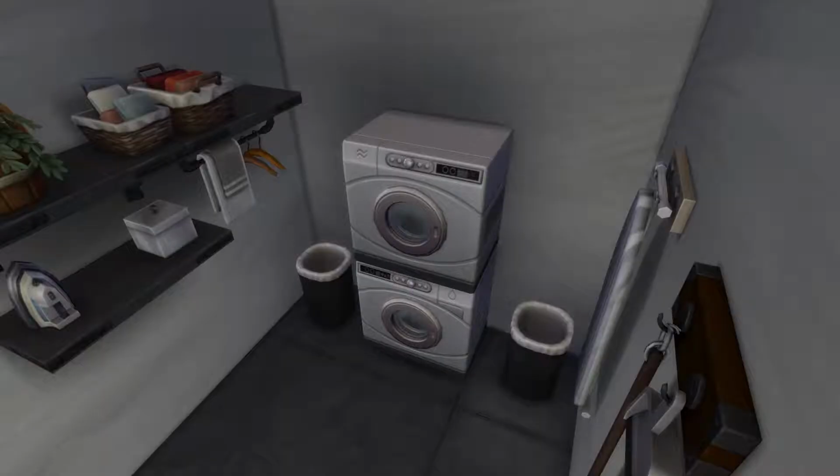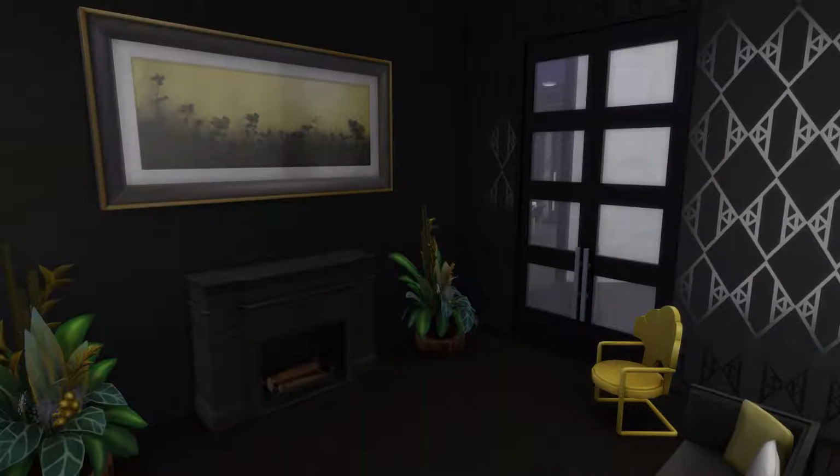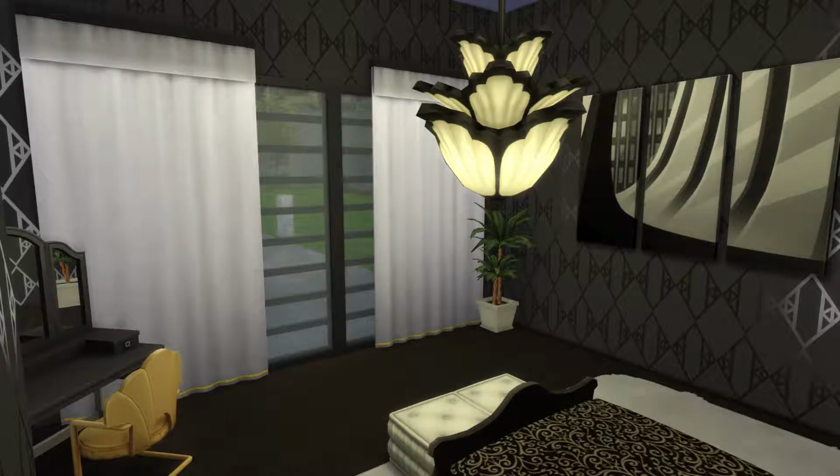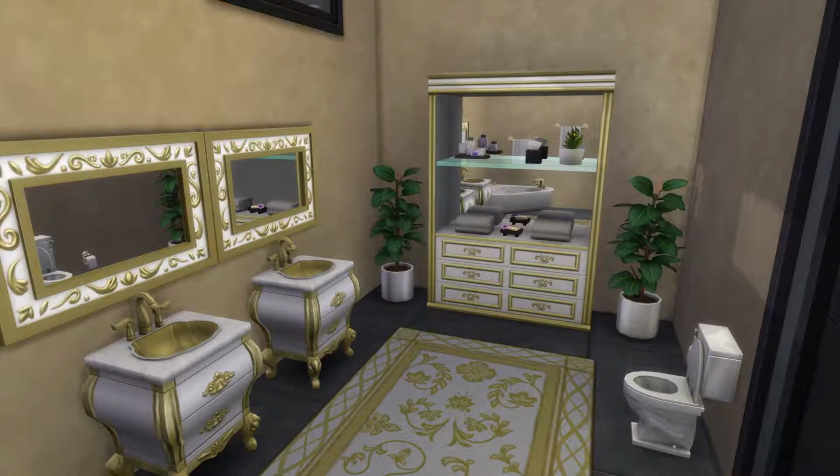And here are the screenshots of the house. The house will be available on the gallery at Reality to Simality. You can look me up on the gallery there, along with other houses that I built.